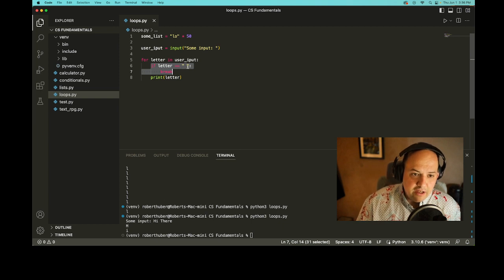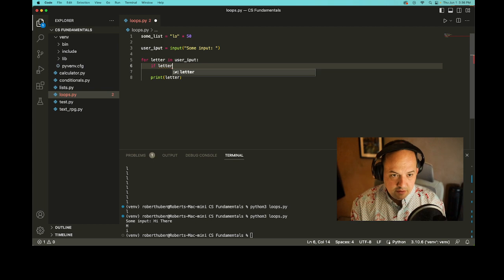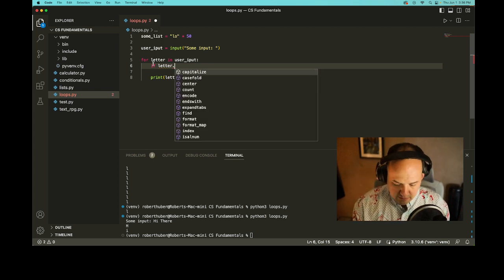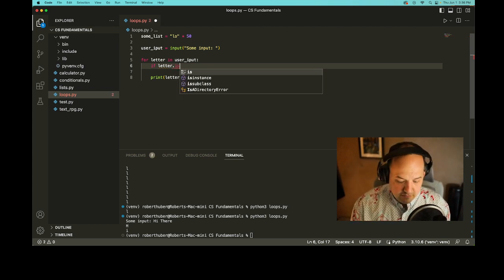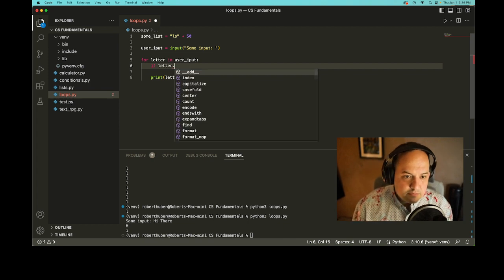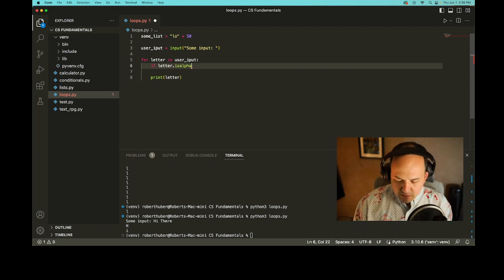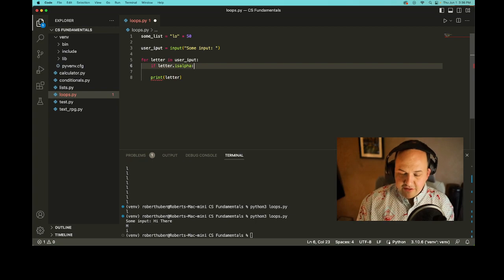For letter in user input, if letter dot is alpha, okay, which is a Boolean, meaning it's going to test if it's a letter. We're going to go ahead and continue.